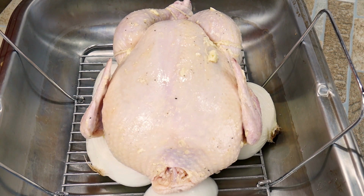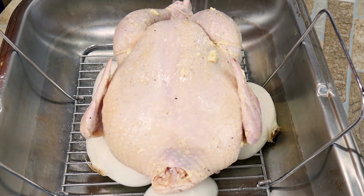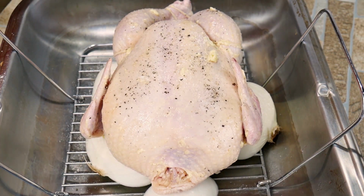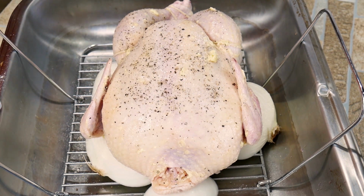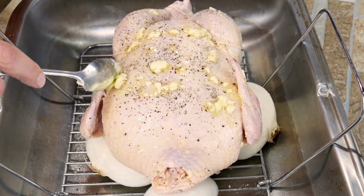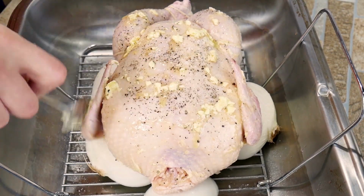Before it goes into the oven, we're going to add a little more salt and our friend pepper. We're doing good here, guys. This bird should taste really good. It's kind of simple too, which is really nice because if we're going to make a nice sauce or something like that, we want the bird to taste like chicken. So this extra butter here is going to baste it while it's in the oven.